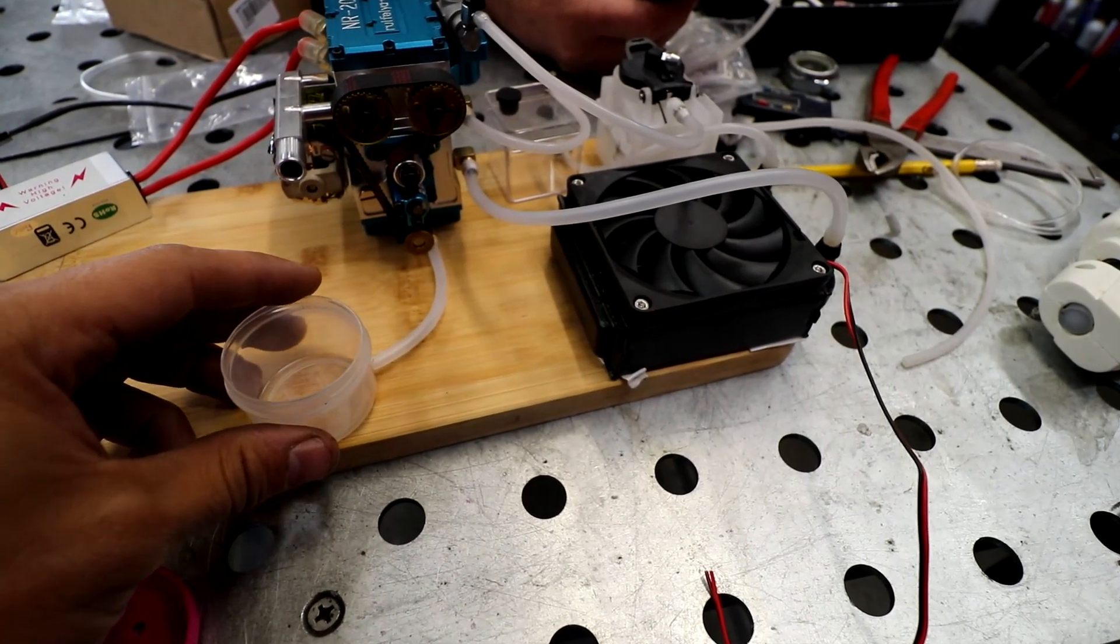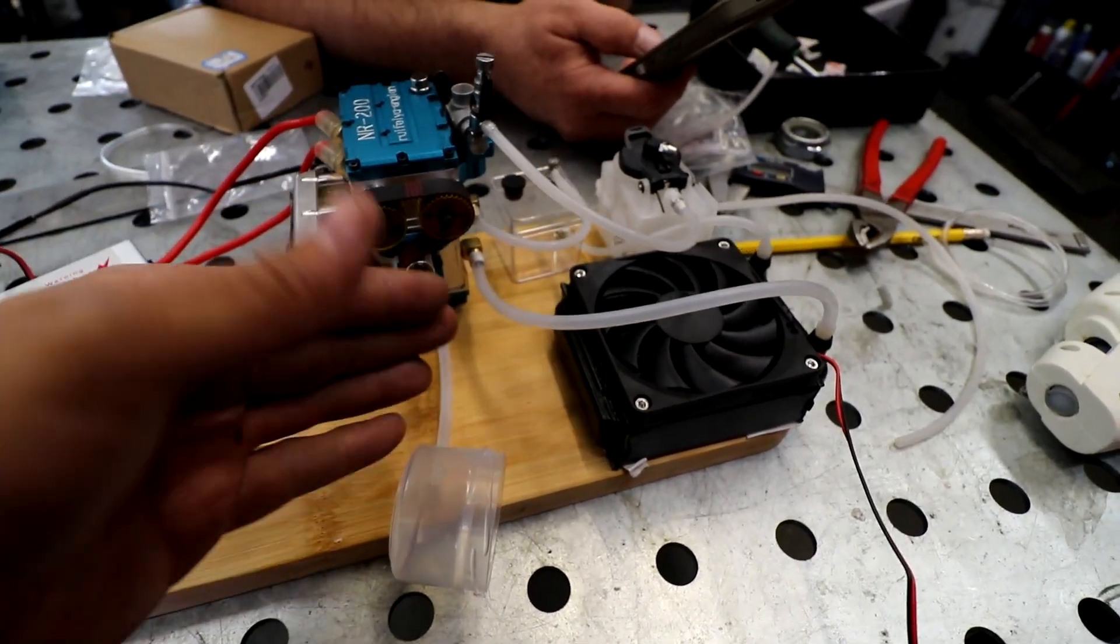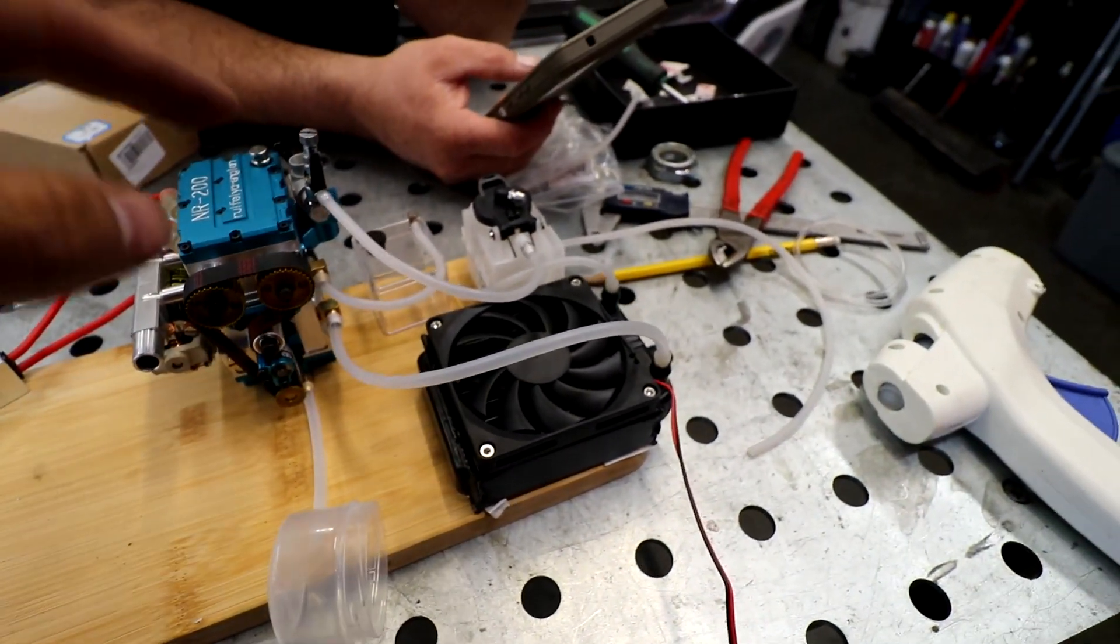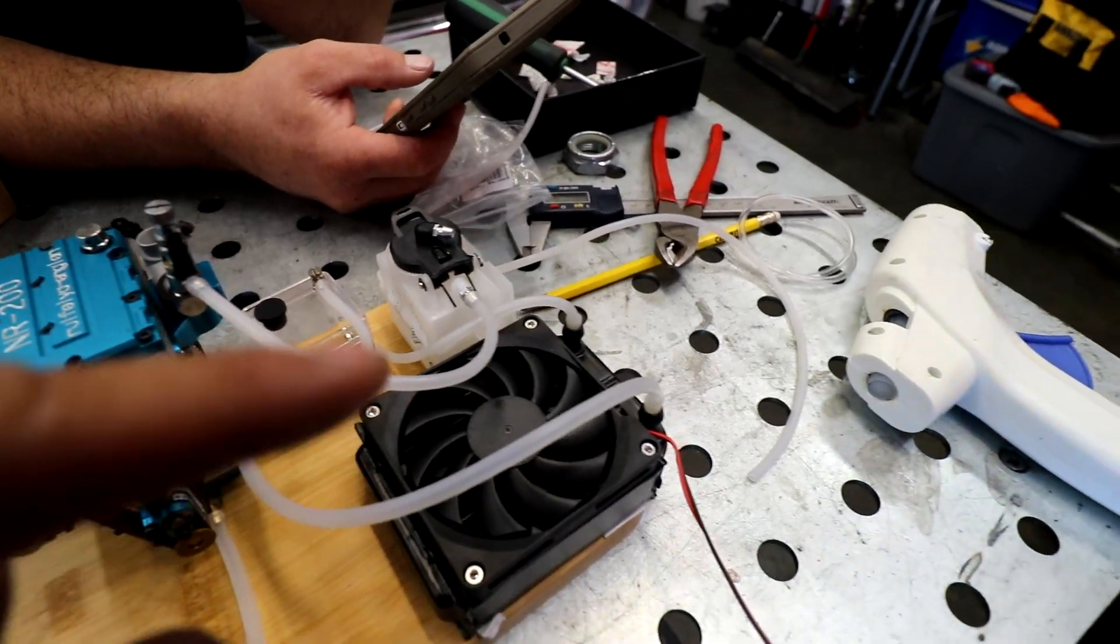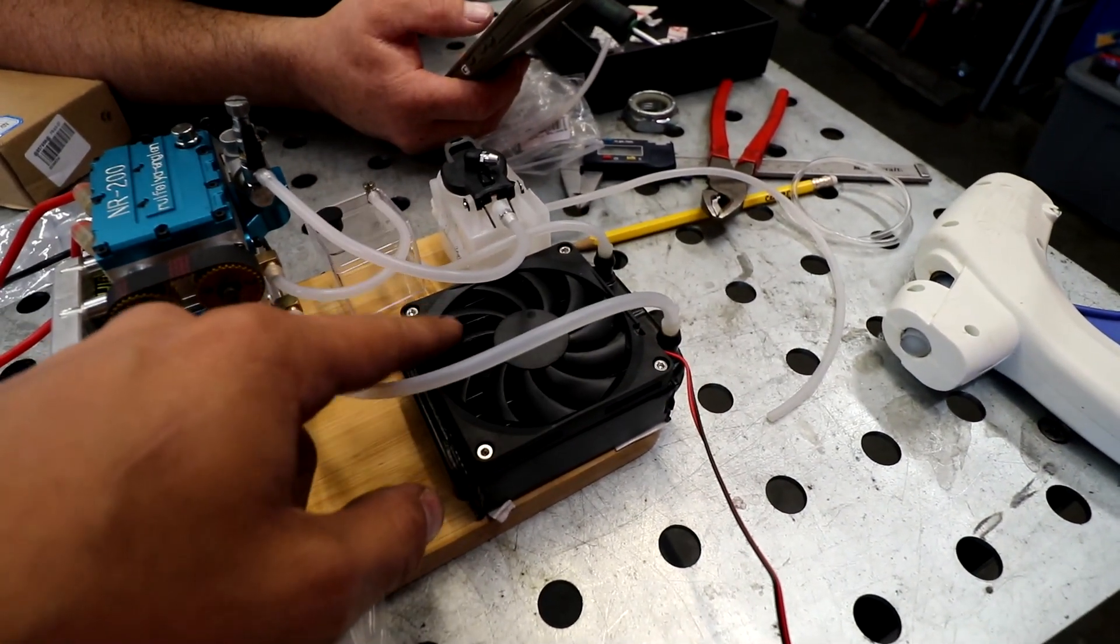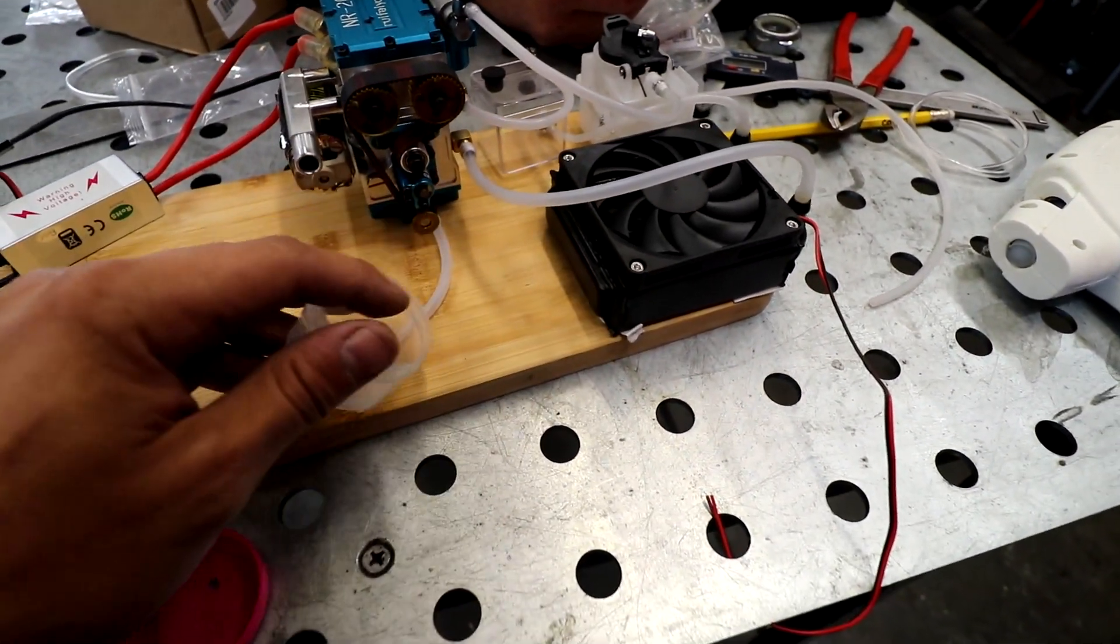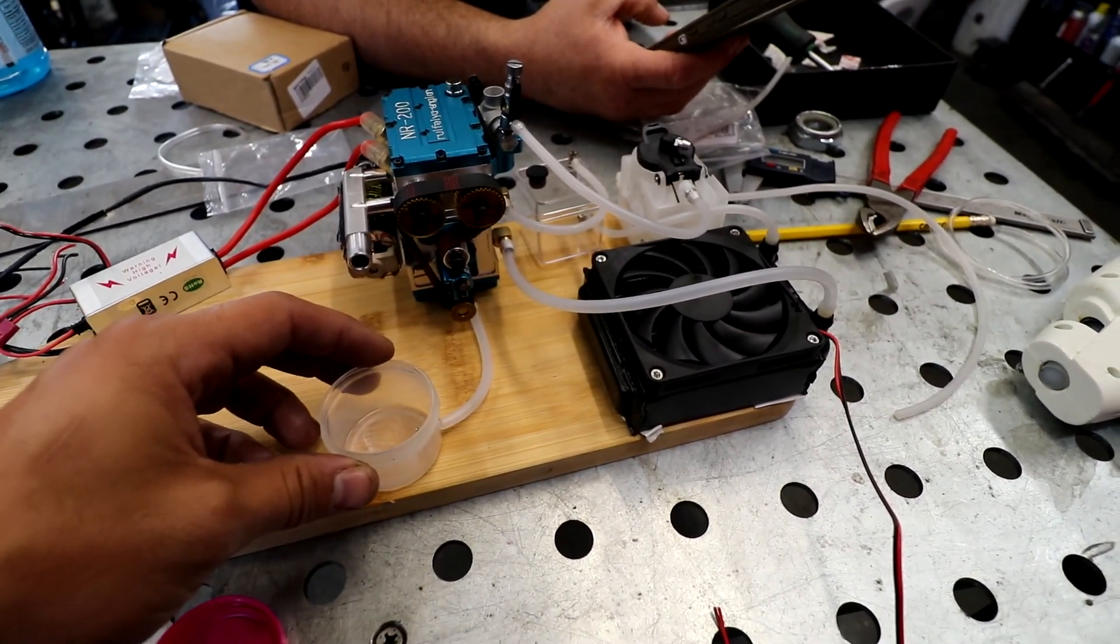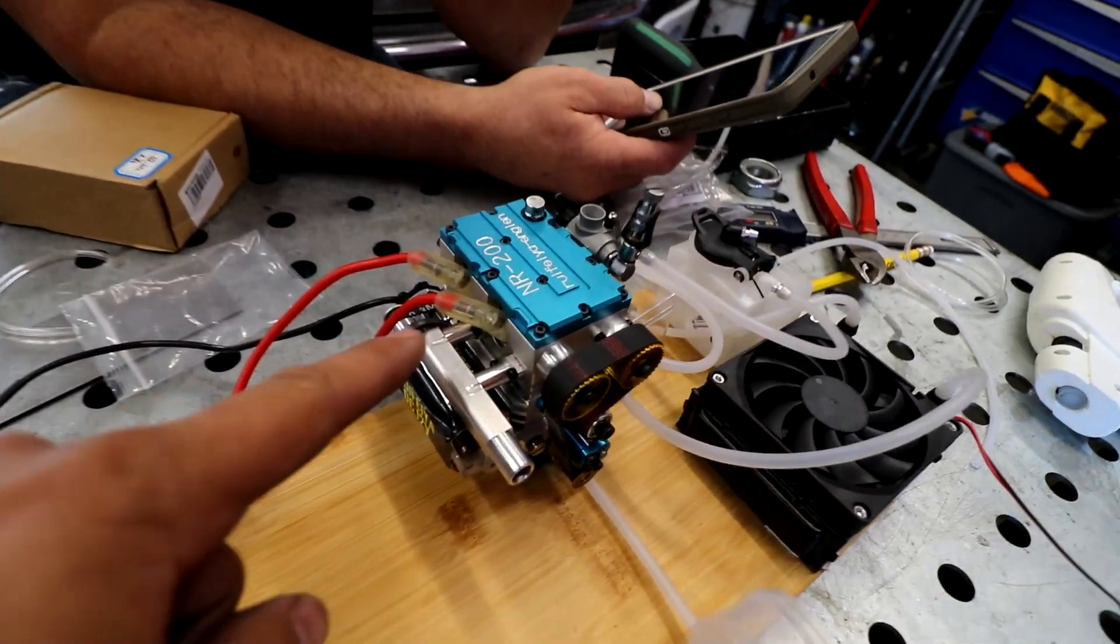Basically I built this little thing so we could put oil in the engine because I'm not gonna run mine without oil. Some of them seem like they run without oil - I'm not gonna do that. We have our fuel system hooked up, the water radiator hooked up here, and now it's just time to glue everything down so it stays down and start filling up our fluids. We got our spark plug wires on - look at that! Fancy. This thing is cool as heck, man.